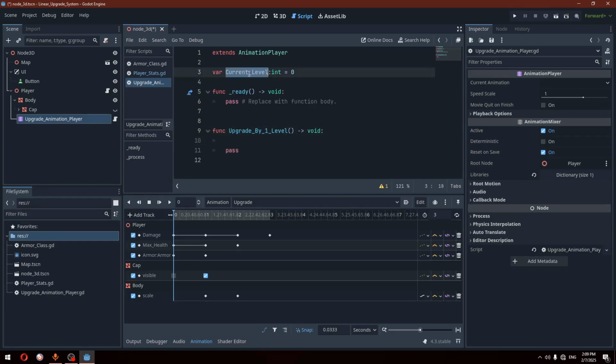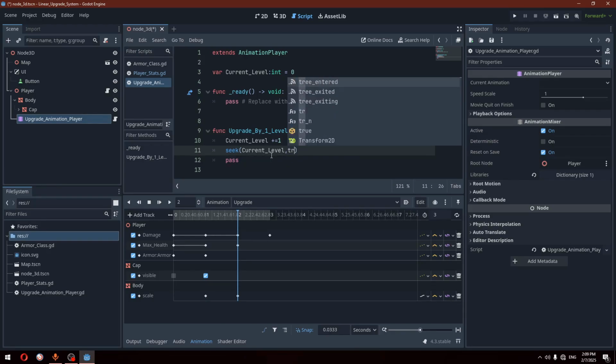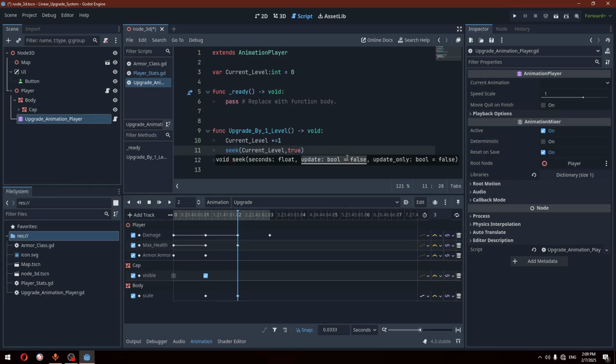Now in this function, we will increase our current level by 1, and we will seek the animation to the second, the current level, which means that if our current level is 1, we will go to the second number 1. If our current level is 2, we will go to second 2, and we will pass true to update the animation.